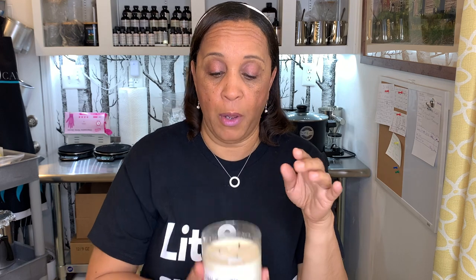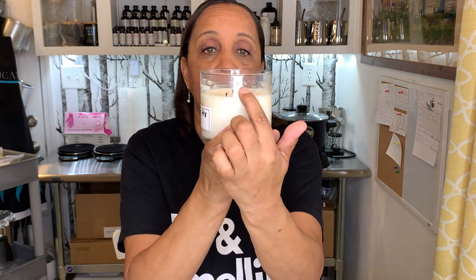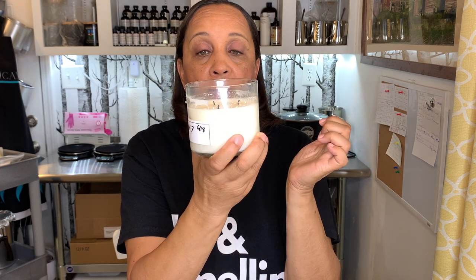Also, another thing that you want to look for when you are burning your candle is that you do not want more than, well, I'm just going to say more than a half inch of melt pool. I hope you can see the rim of this. This is about a half inch that it burned across there. That was a pretty good melt pool. Actually, this CDN7 compared to my CD6 did very well.